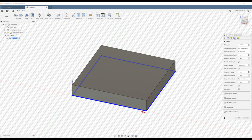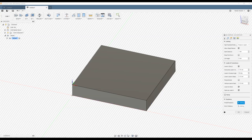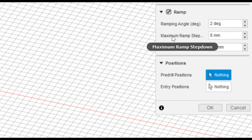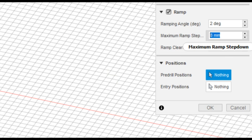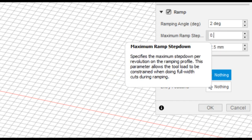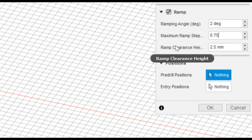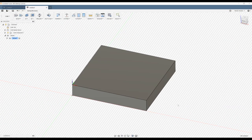Moving across to passes, we'll change the sideways compensation to conventional milling. And lastly, moving across to linking, we want to employ a ramp, so we don't want the end mill to just plunge into the acrylic. We want it to spiral its way down. And we want to change the maximum ramp step to half of the diameter of the end mill, which is 0.75 millimeters, and we'll change the ramp's clearance height to 1 millimeter and press OK.